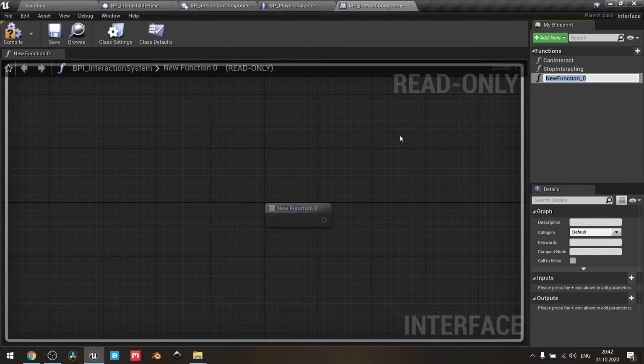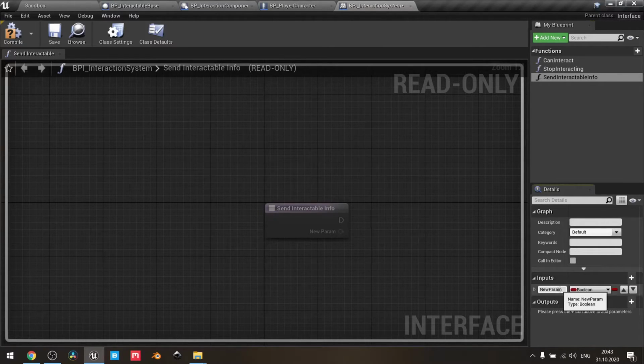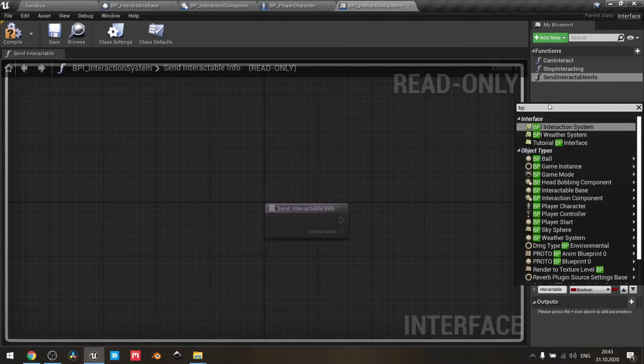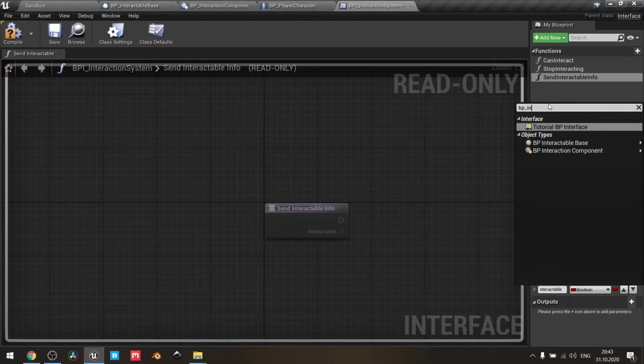And let's rename our function to send or provide, as you like, interactable data or info. We also need to add the input. The name is interactable. And switch from Boolean type to BP underscore interactable base.